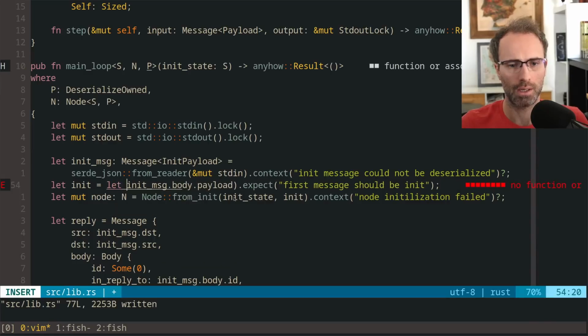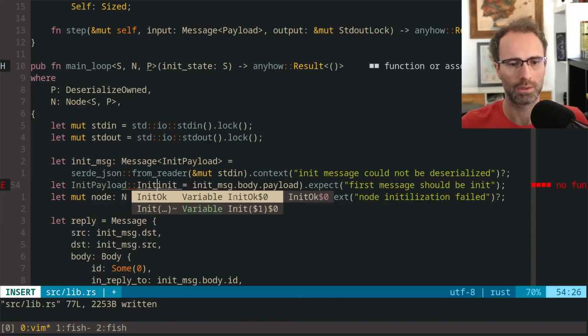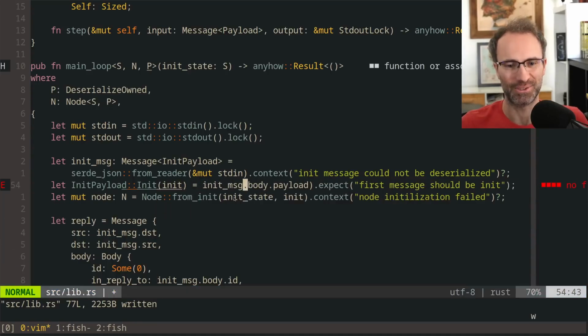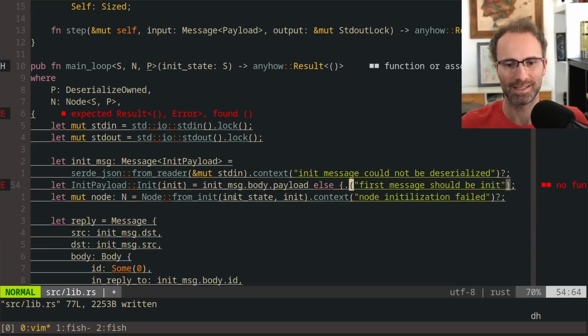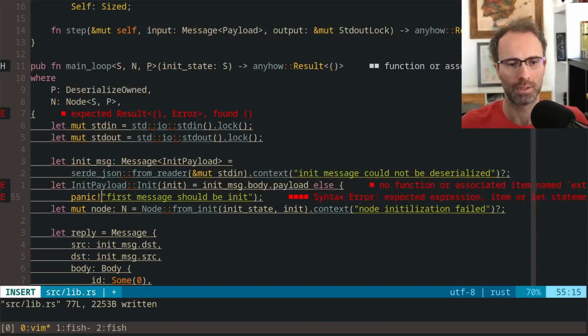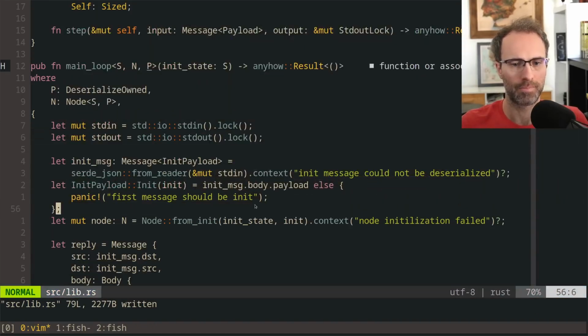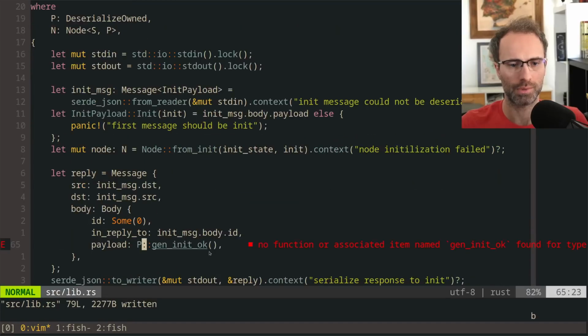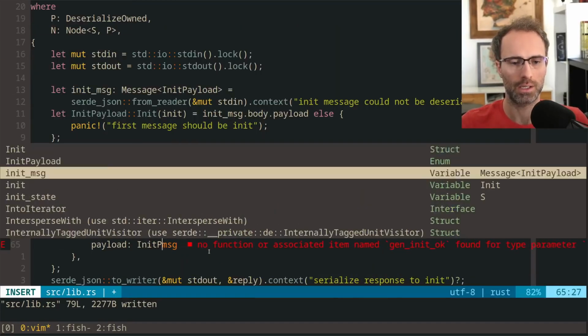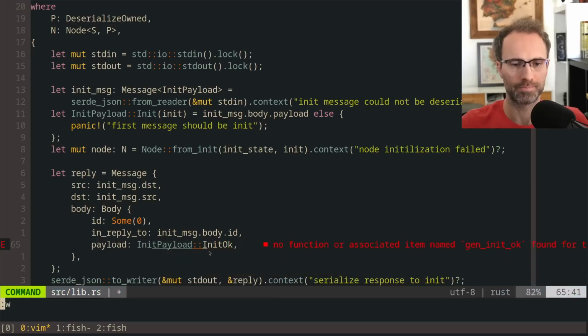And here we can do a let else, let init payload init is equal to this, else panic, and this response now can be init payload init OK.